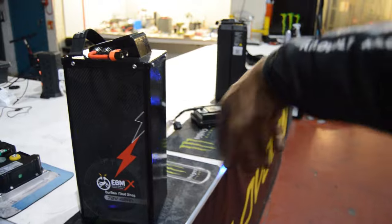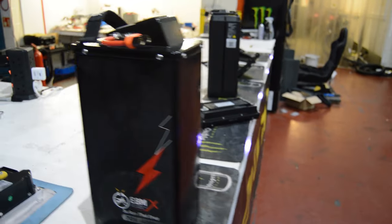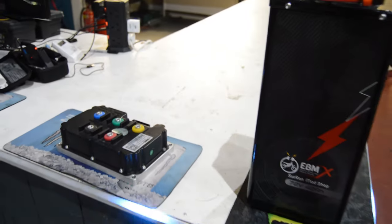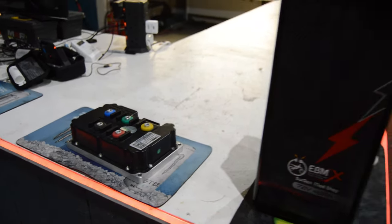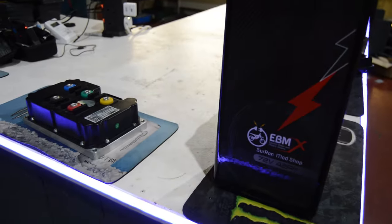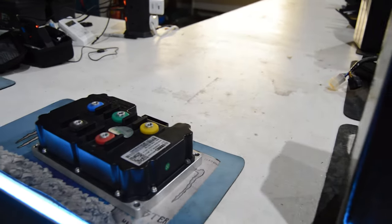So this is what we're using in terms of battery for this conversion, EBMX 72 volt, 42 Ah pack. And just for now, for testing, we're gonna try out this Fardriver encoder edition controller just to see if we can get the bike moving off the encoders straight into an encoder controller. That'll mean we don't have to use a converter. If it doesn't work, then we are going to use a converter to convert it into a Hall sensor signal, and then we're going to use a Hall sensor Fardriver. But for now, we're going to test with this Fardriver.